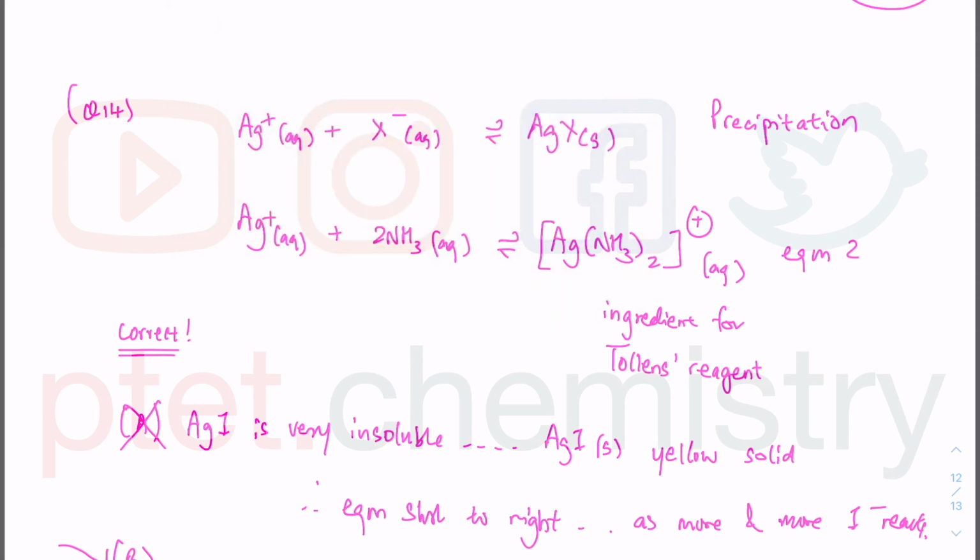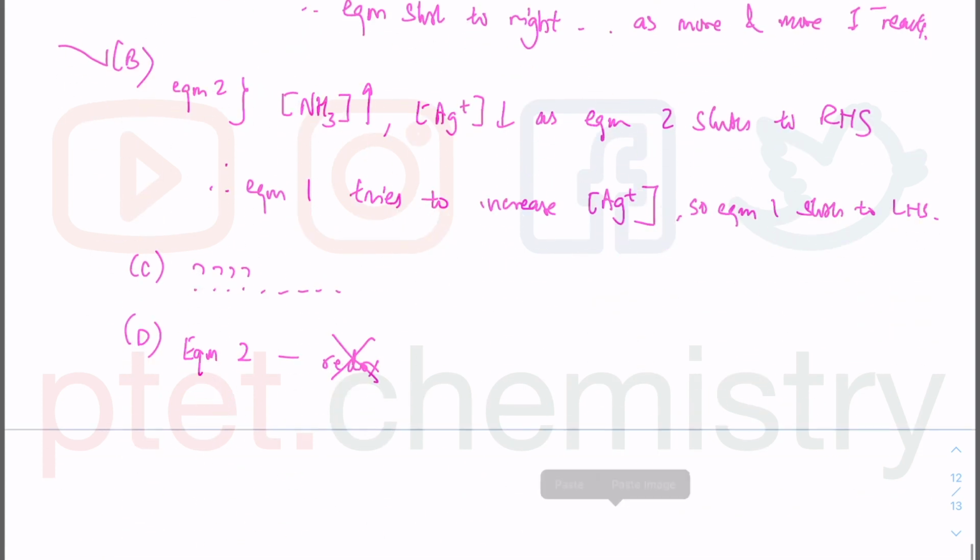If you look at the oxidation state, this is silver plus 1, and remember the NH3 has no charge, so Ag is still plus 1, because plus 1 and no charge give you overall plus 1. So this must be silver plus 1, which means there is no change in oxidation number. So talking about it being redox is completely wrong. We are just looking at option B as the only possible, and definitely the easier one to check, as the correct option for question 14.